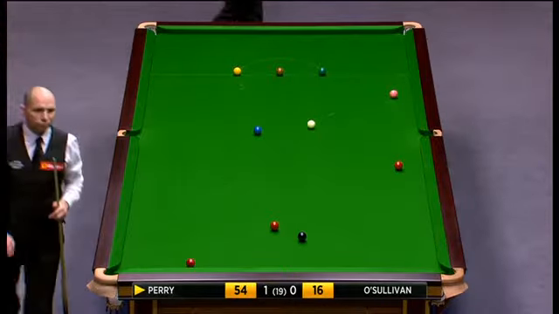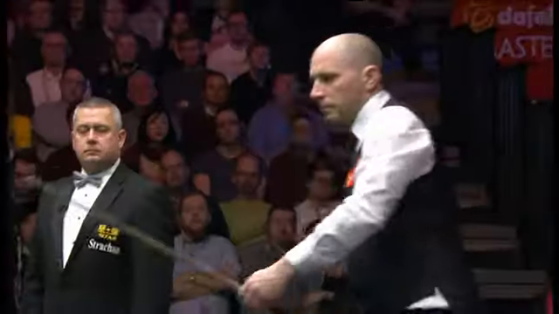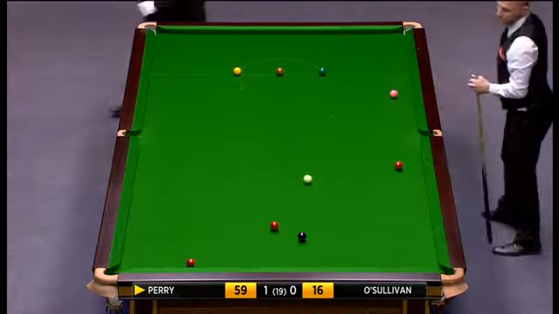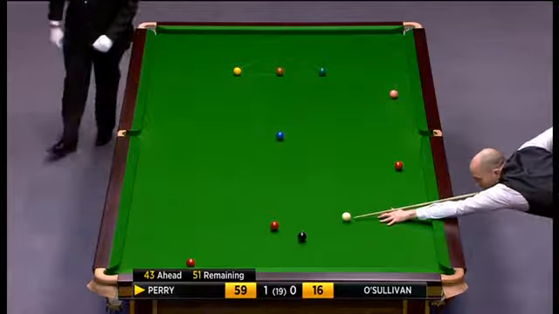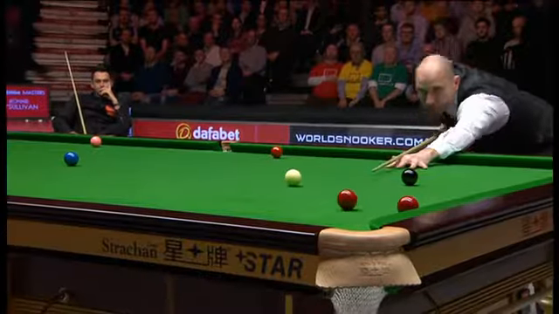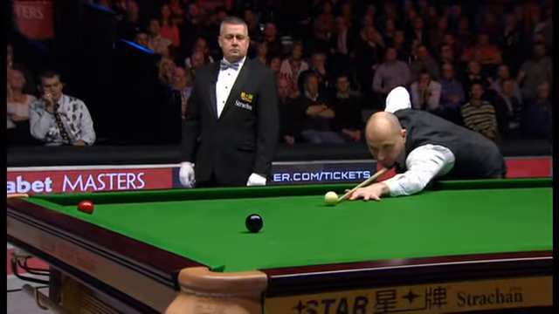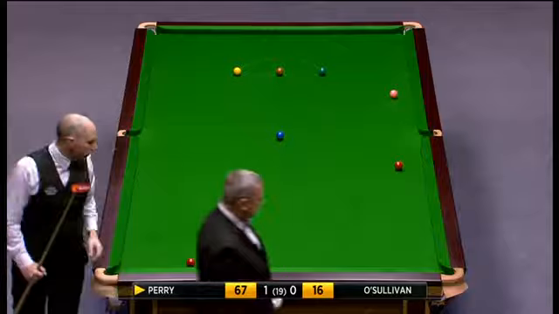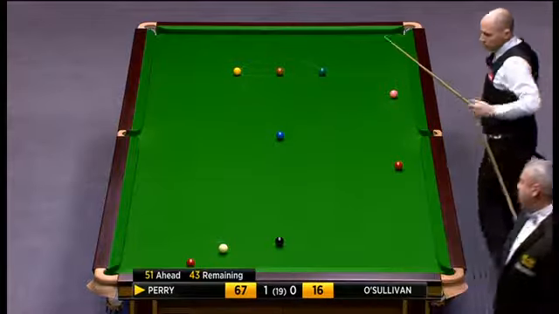Six. Well, if he pots this red now and goes 44 ahead with just 43 remaining. And that should mean that Ronnie will not bother coming back to the table. 19.